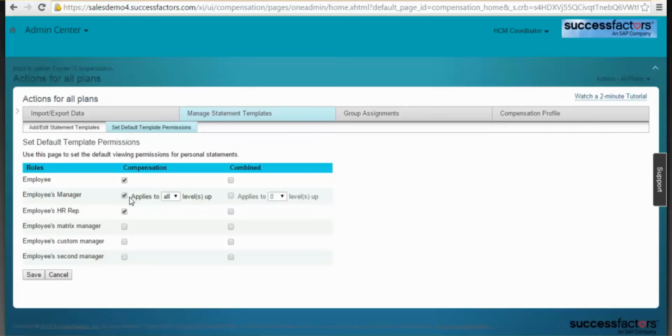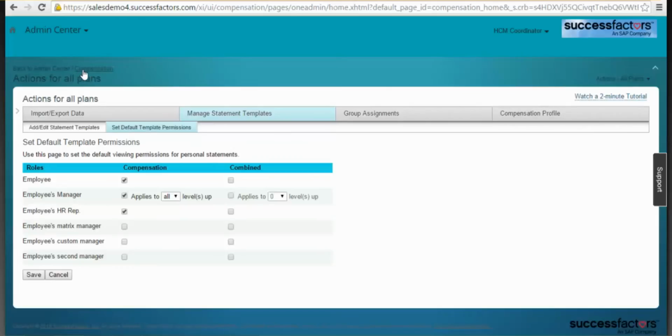Because this is your comp statement, so who can see the comp statement? So you define it as a default for your comp statement. It's nothing but your appraisal letter, who can view it. Obviously your manager will definitely know what is there, so no point not giving him access because he's the one who defined it, and your HR should have access to it because he's the one who approves it, and then the employee himself. So that's how you define it.